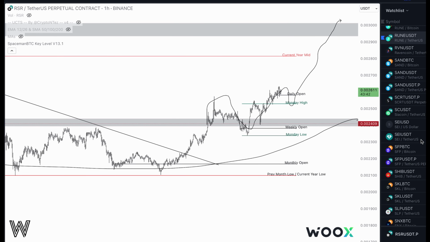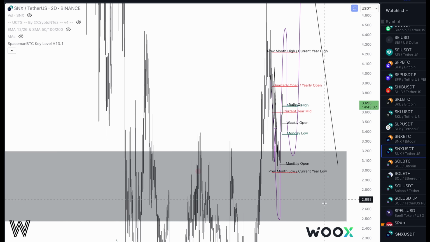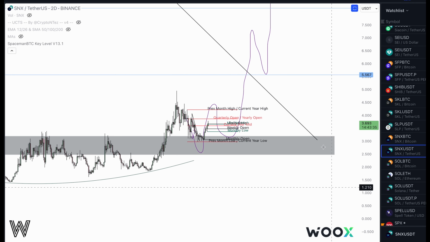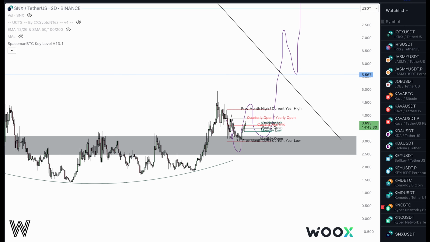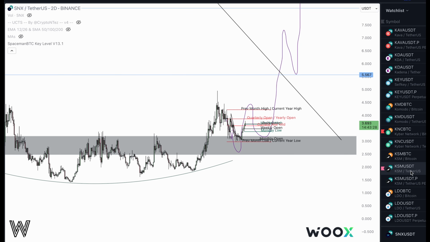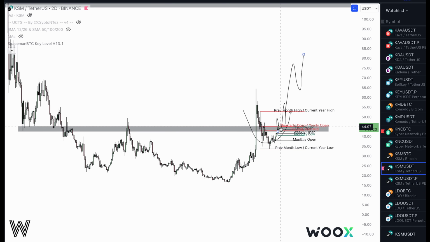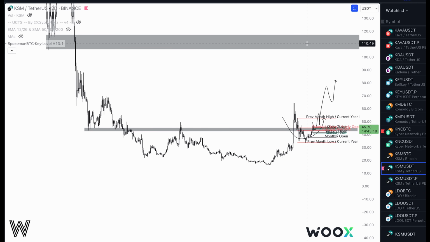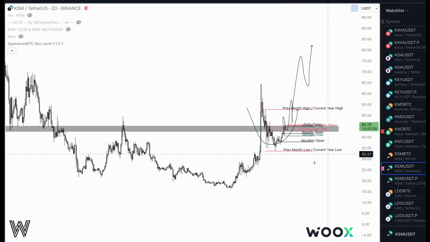003, but there are many interesting charts. SNX are always spot from this level. I expect a macro bullish trend. KSM also, analyze the chart. They are dead coins, but I expect the big move in the future. This one here, if we flip this level on the weekly again, okay, if it closes above 45, 46, I expect greater rises up to the level of 110. But be careful. I repeat, if there are many downward deviations, altcoins, know that it's not the right time.